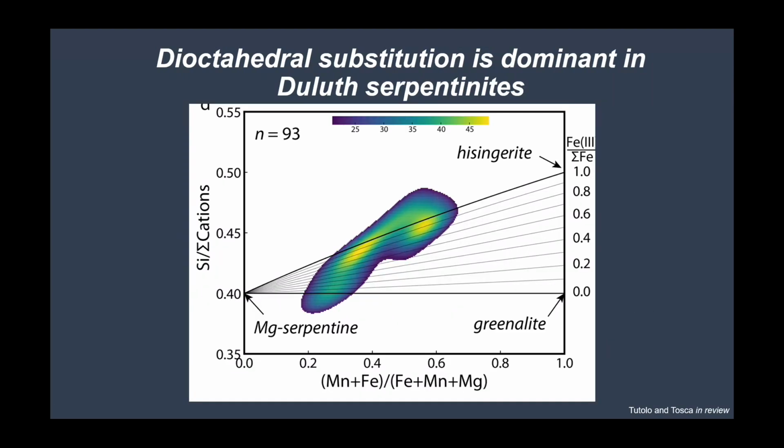So if we then go and take a whole bunch of electron microprobes, so 93 electron microprobe analyses of Duluth Complex serpentinites, we see this trend going from magnesium serpentine up towards hisingerite with relatively little or no green light component. And so this is just a kernel density estimate of all 93 of those points. And you see essentially that even though we've analyzed rocks from different parts of the complex, so they have different magnesium numbers because their protolith olivines were different original magnesium numbers, you note that in all cases they're trending up towards hisingerite and towards having significant amounts of oxidized iron in their structure.